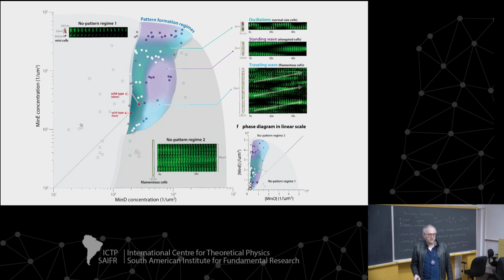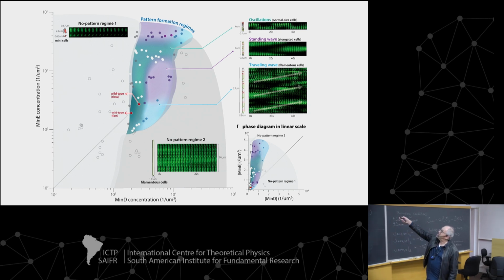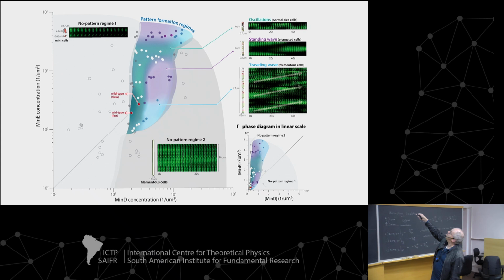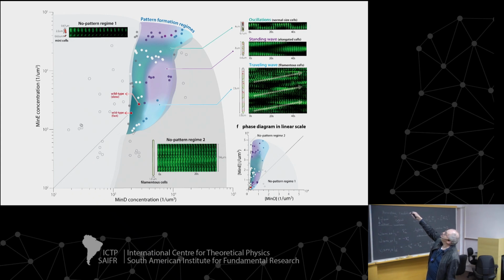Because of the different expression rates of the min proteins, something else happens to the cells, that they actually change their shape. And this is a link between the patterns that you form and cell division that happens in the system. So what they observed experimentally is that in these various parameter regimes of the min-E and min-D, in some of the regimes, and it's difficult for me here to see, so if you're here, this is the normal oscillation regime, also there, also down there, and in those regimes, the cells grow longer, actually.